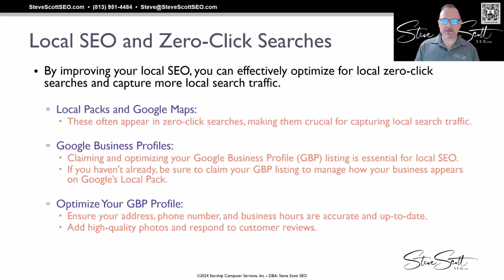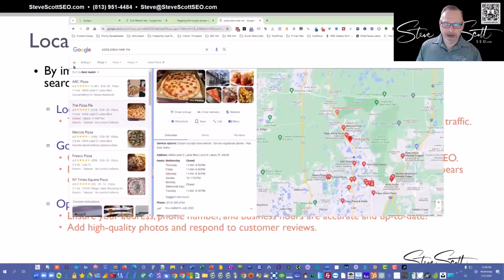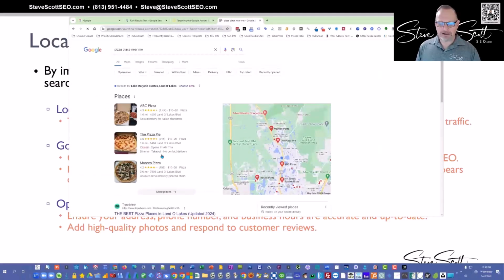And we've talked very much in depth about local and Google Business Profiles in the past. We've actually got a masterclass coming up in the next couple of months on Google Business Profiles. Keep an eye out for that. But again, you've got to get in there, claim your listing, optimize it, make sure all the information you can possibly give to Google is available to them so that you have the best shot at showing up in that map pack, either here or back at the 3-pack that you find here.